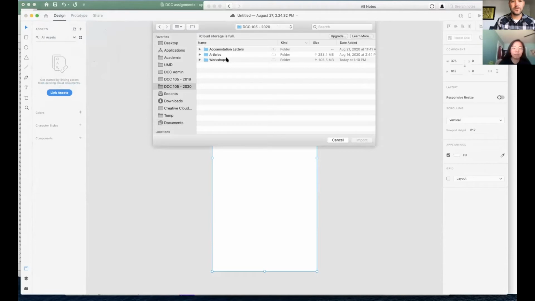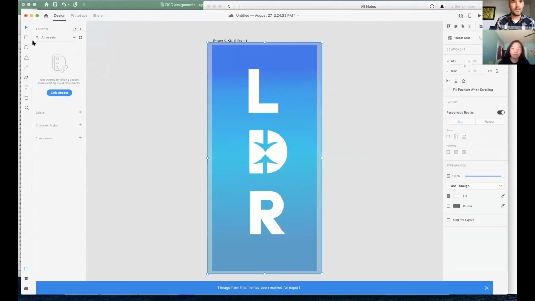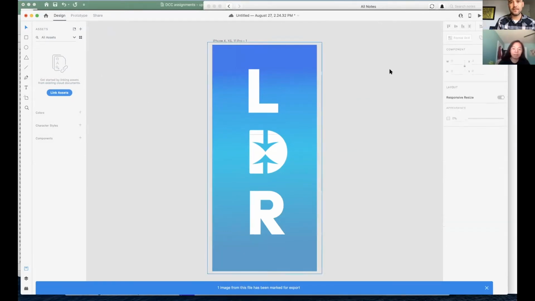So I'm going to jump over to my workshops here, and XD, and then I have a PSD file for this app that I'm going to build out for long distance relationships, LDR. So this is then pulled into this main screen.